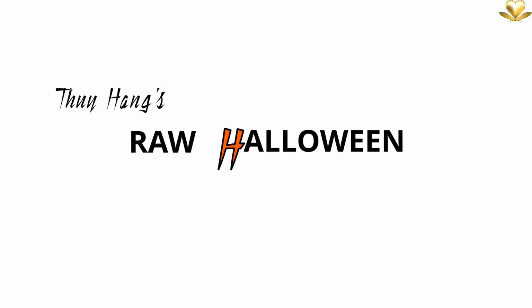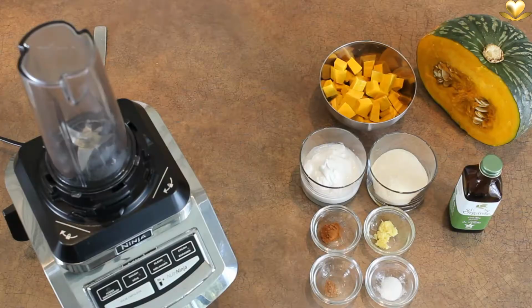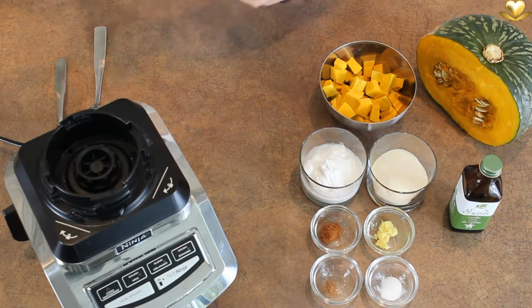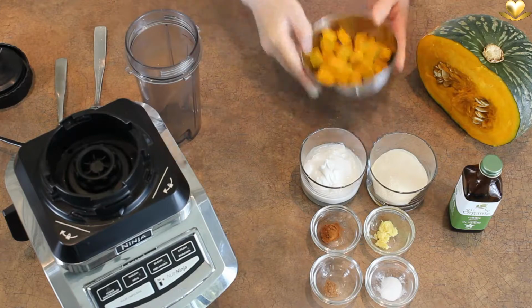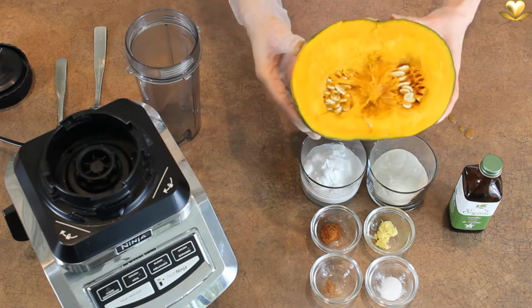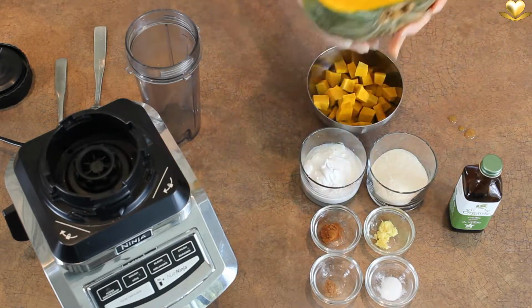Thuy Hang's Raw Halloween. With small proportion adjustment, this recipe can become a meal, a snack, or a dessert. A blender with a high-powered motor is mandatory to achieve the best result for this recipe. Any chosen orange fresh squash will do. I choose the buttercup squash this time.